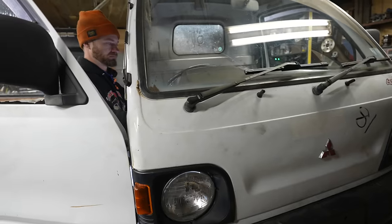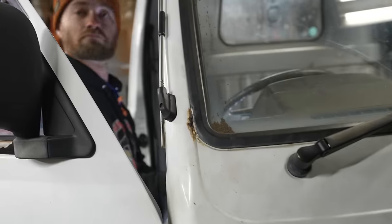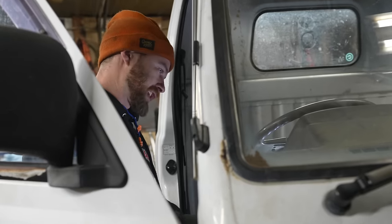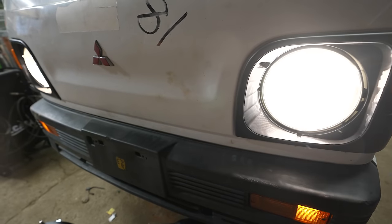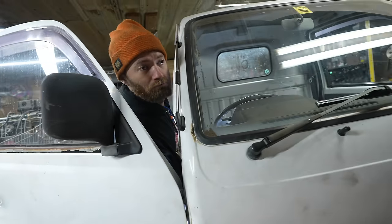Still runs, close enough. I mean, if it works, it works, right? I'm trimming off all the little hook things here off the bottom of the bed so they don't mess up our new tires when we put them on.